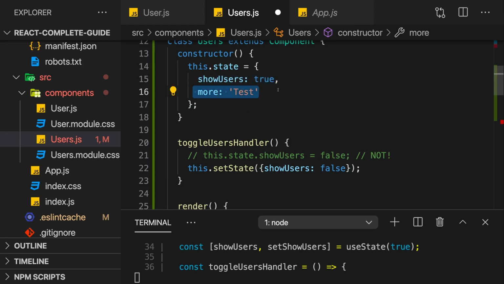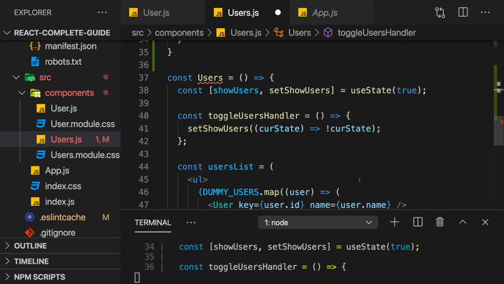The other state would be kept because React merges this update with the existing state. It doesn't overwrite the state. And that's different with useState. Here, when you call the state updating function, you always override the old state with whatever you pass to the updating function.